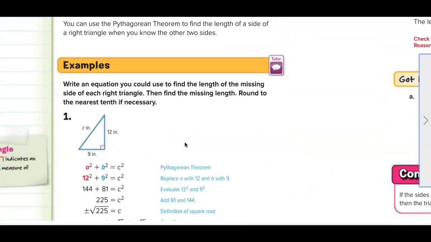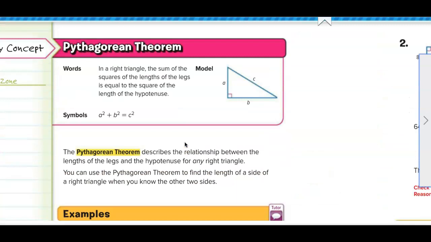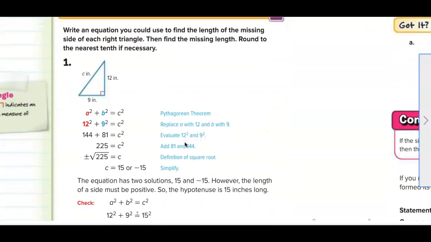I'm going to go through these examples. I'm not going to go through this up top because this is what we talked about yesterday, the Pythagorean theorem. In example 1, we have this triangle we're talking about. Does it say what we're talking about? Nope, just a triangle. Okay, so what are we missing in this one?